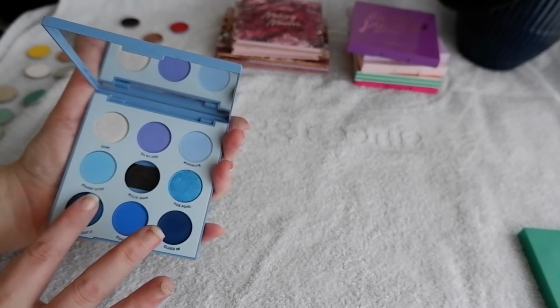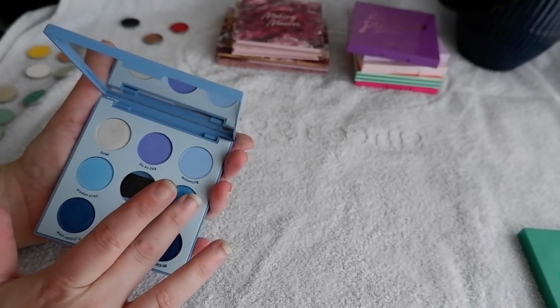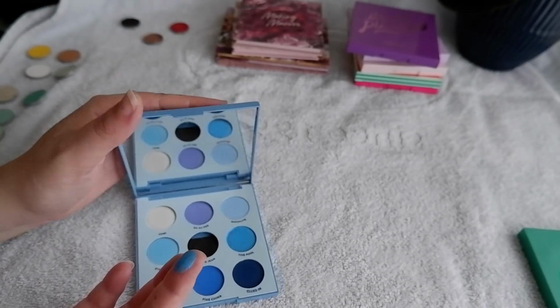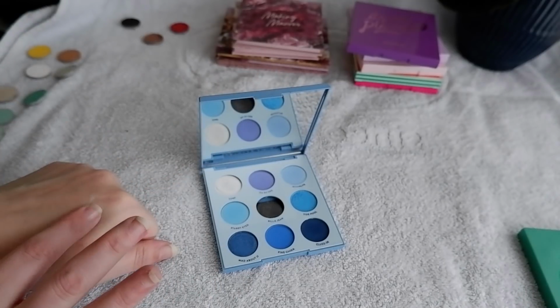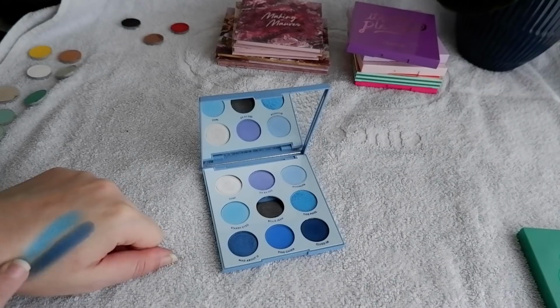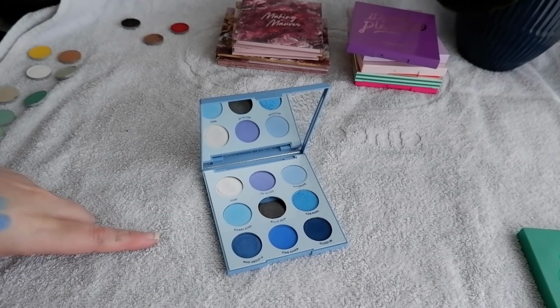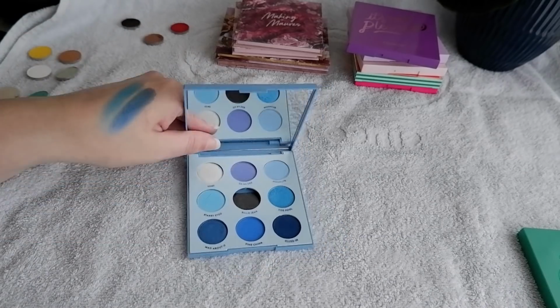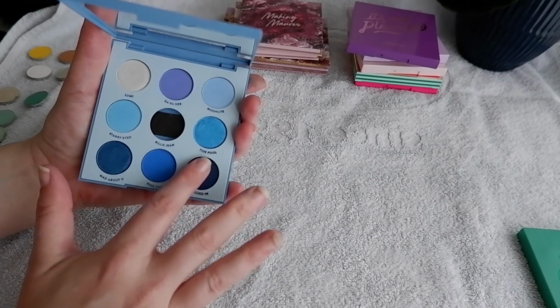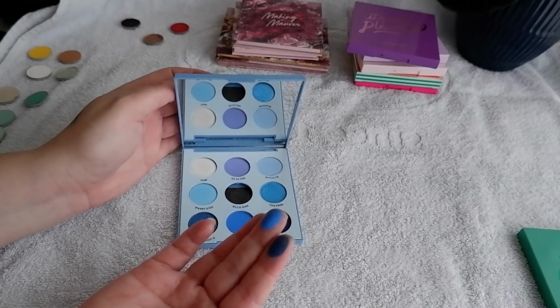I was going to swatch this blue because I wanted to see these blues and see if they worked well enough or not. Like, I do really like this, I think. Yeah, that really bright blue I want to keep. That's quite unique in my collection. But I remember just with the mattes here that it just wasn't that great. They'll probably look pretty in a swatch, but I just didn't like working with them on my eyes.